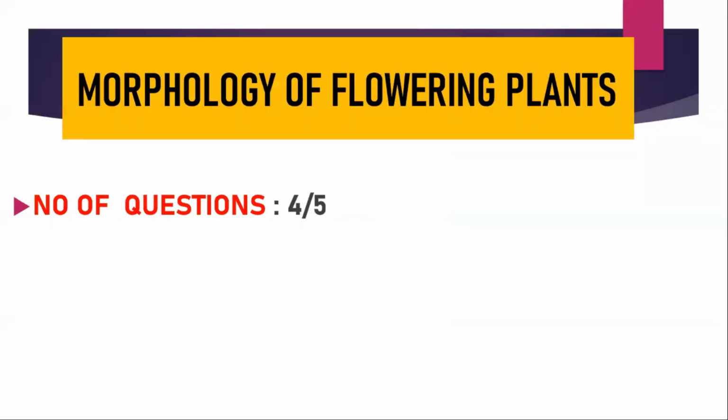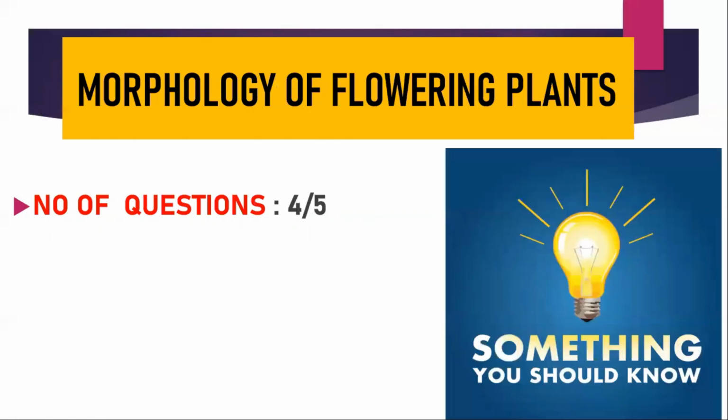Next, we are moving on to the second unit, morphology of flowering plants. Again, utmost importance has been given to this chapter. We have around 4 to 5 questions. So how to approach this chapter? I'll just tell you, one question will be from modification of root or stem. Leaf is also not repeating that often, but root and stem, they are friends of examiners, I believe. Every year, either root comes or stem comes. Sometimes both have appeared. Once or twice, we have had a question from leaf. So modification will be a simple question you can crack.